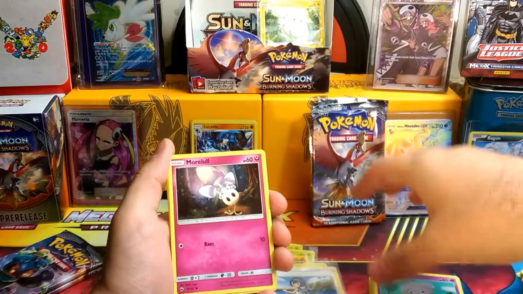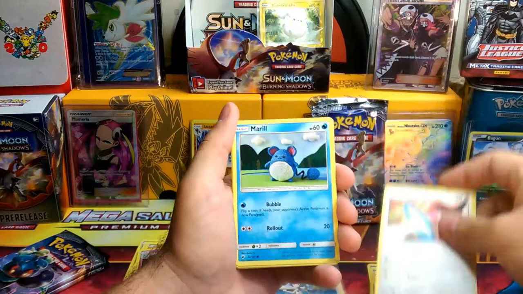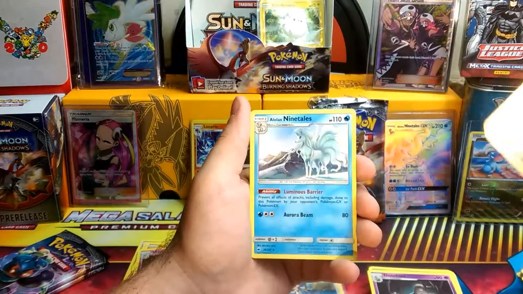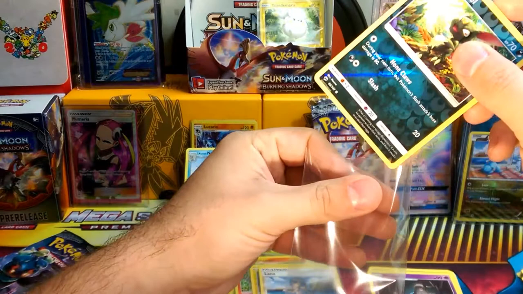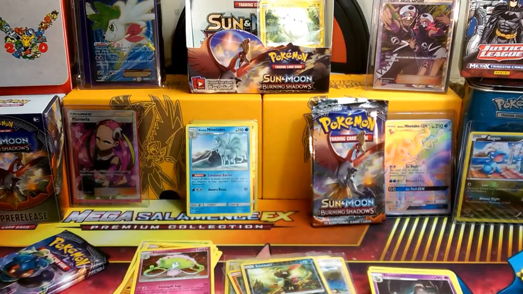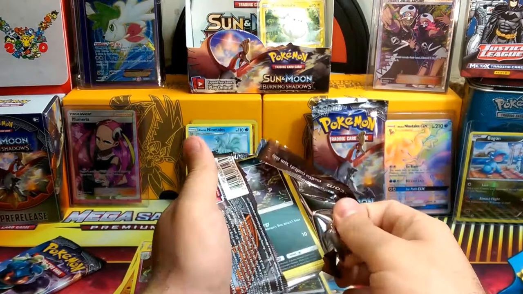Sadmander, oh man, so many emotions right off the bat. Meryl, a water energy. Simisear, more monkeys. Monkeys everywhere. Dusclops. Reverse foil Sneasel. And our rare is, ooh, that Ninetales. I'm just gonna leave it up there. That's actually surprising, the first Ninetales I pulled. Luminous Barrier: prevent all effects, including damage done to this Pokemon by your opponent's GX and Pokemon EX. Considering GX are everywhere, that is a great card. It only has one retreat cost, too, so that's not half bad.